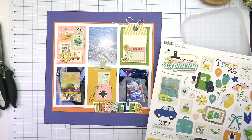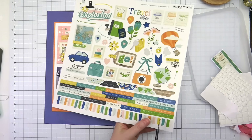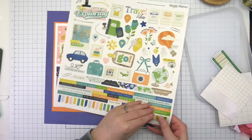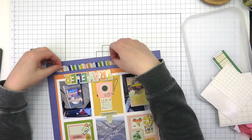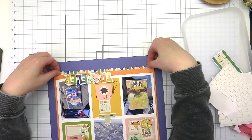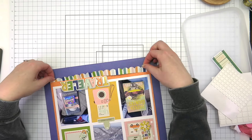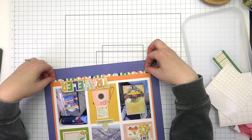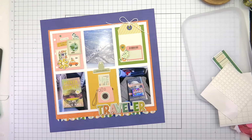So I took just a few little stickers that I am placing here and there across the layout. And I love this scallop border strip. I wanted to add just a little bit more color to that background. So I'm taking that border strip and I cut it down just a little bit so that it will fit nicely in that section underneath my title and that orange paper. And then I'm just carefully tucking it under that orange pattern paper and placing it just there at the bottom. It takes me just a minute to get everything tucked in and placed exactly where I want it.